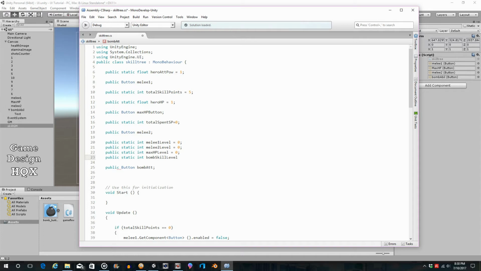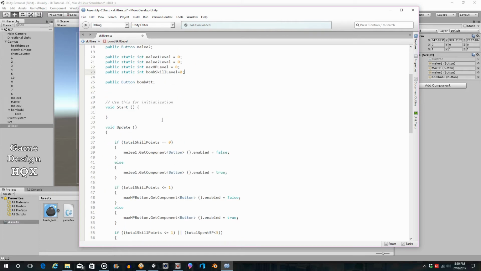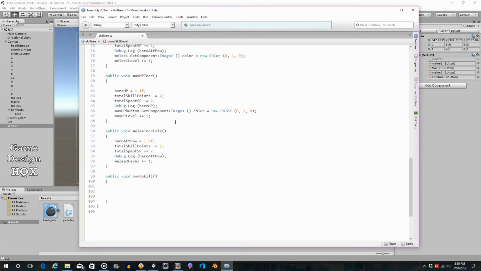So we'll keep that naming convention the same, and it starts off as 0. So we need that to be set to 1 at the very least. So bomb skill level plus equals 1.